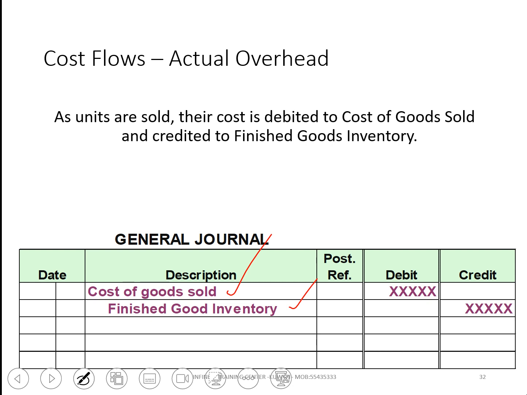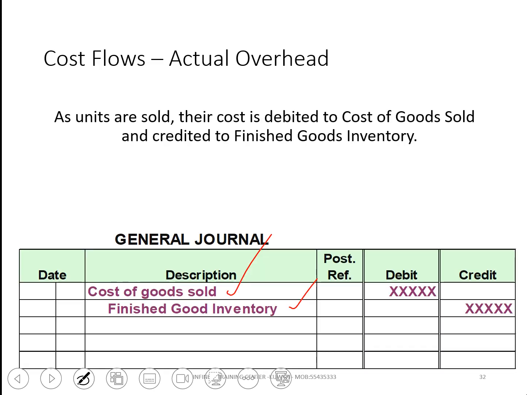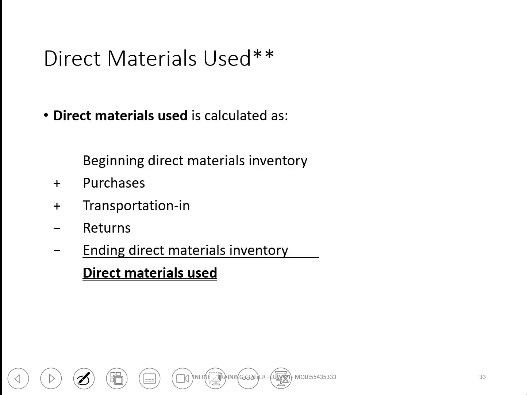So imagine you bought the raw material last year and you are selling the goods this year. That means last year's cost is actually coming to the income statement only this year. So this is what we should understand, and that is the cost flow of a simulated manufacturing company. I hope you understood this, and now we will start calculating the total cost that is going to be incurred in a manufacturing company.